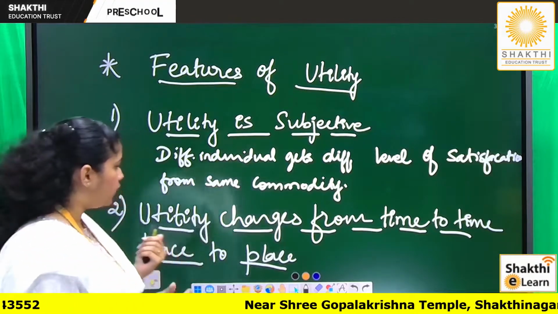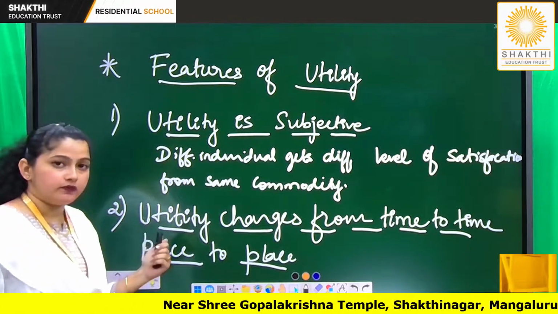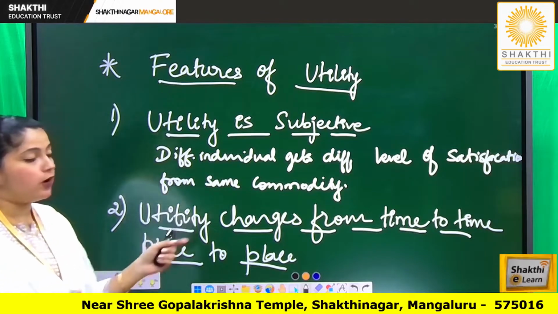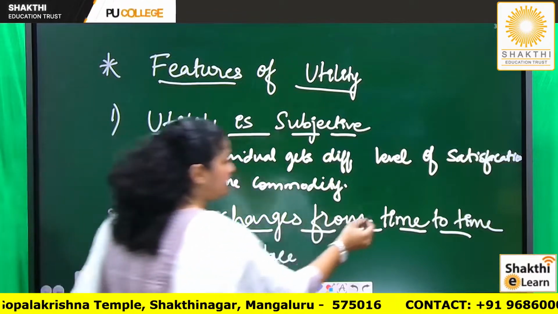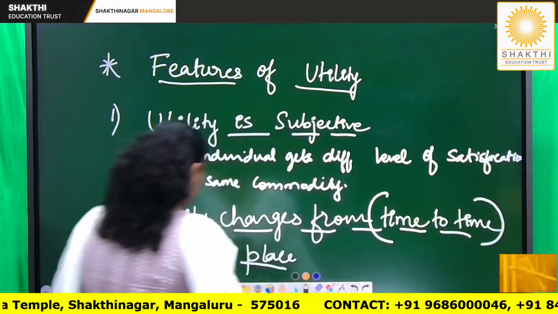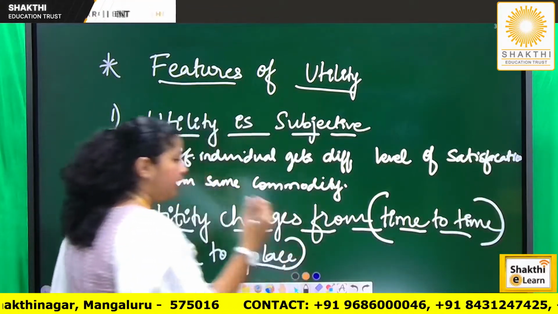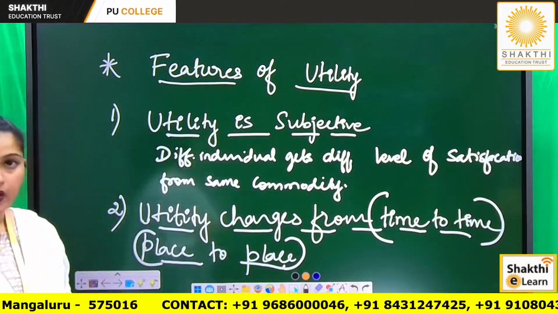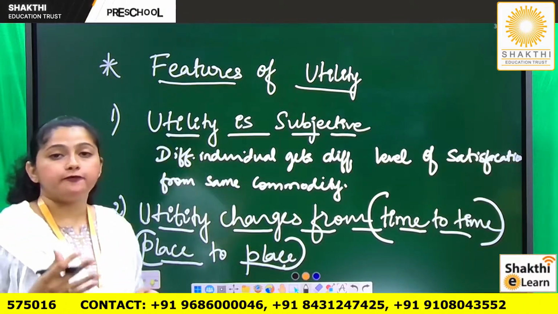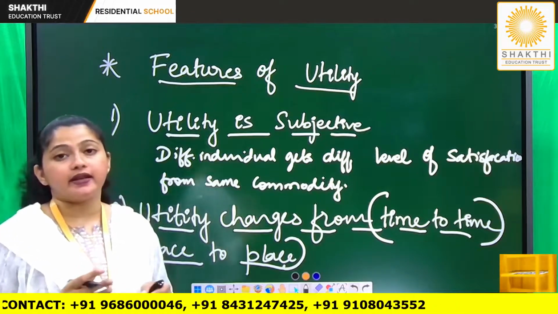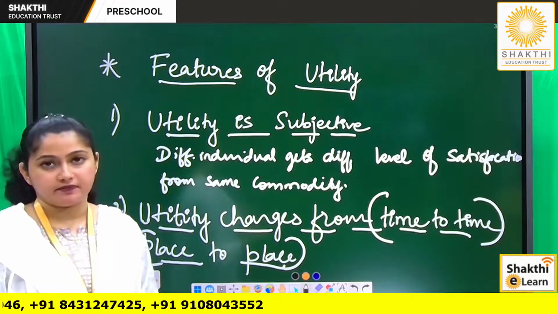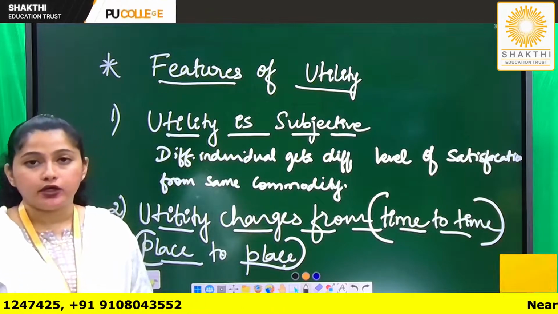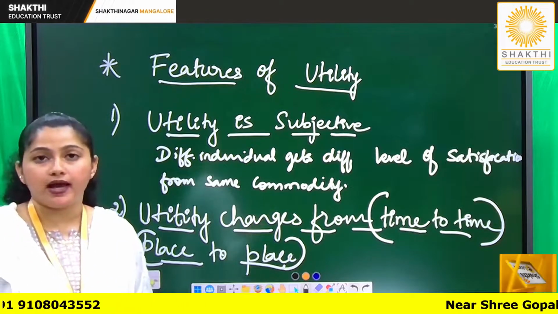Coming back to your second point, I have written over here, utility changes from time to time. That means time to time and place to place. Let me tell you about time to time. Now, the want for an umbrella in the rainy season is greater than that of the summer season. Am I right? We as individuals prefer using umbrellas in the rainy season.